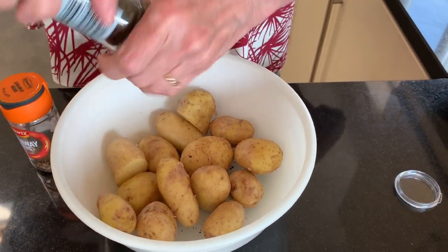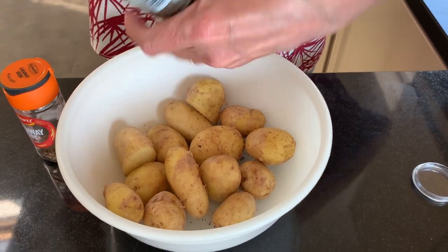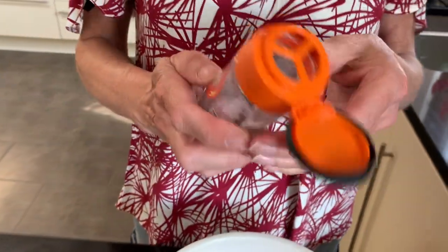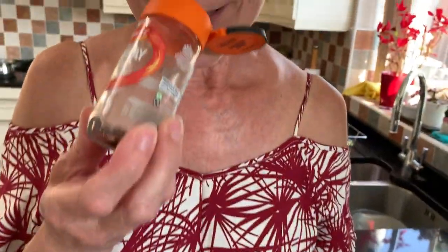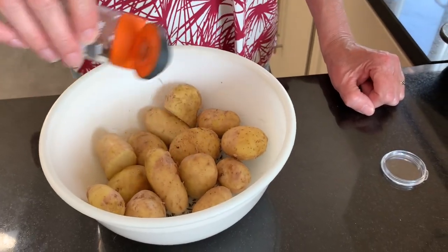Oh, on a pepper pot that's already been unpacked and ready to go. There we go. And then I'm going to add caraway seeds. These smell so nice. The sniff test. They're sort of oniony, minty. Minty. Well, that's in your head. Right. Anyway. Go on.